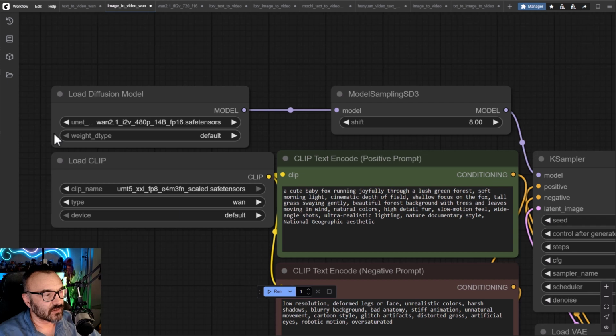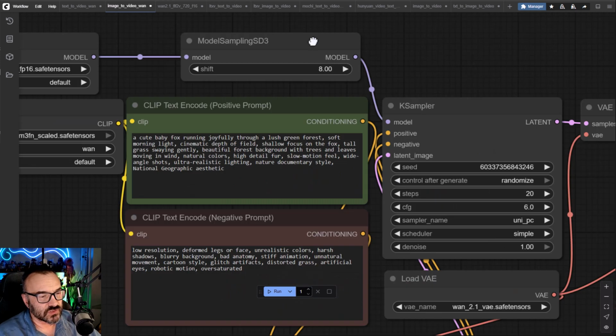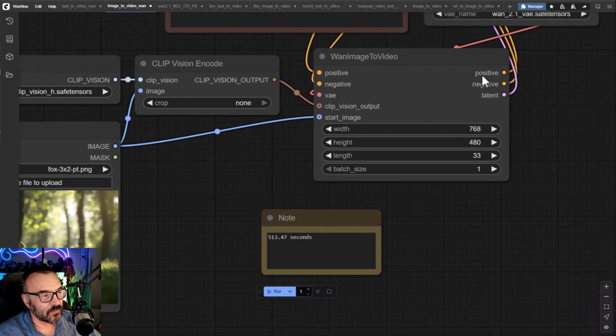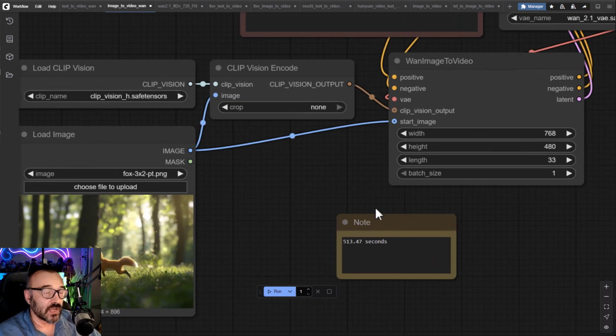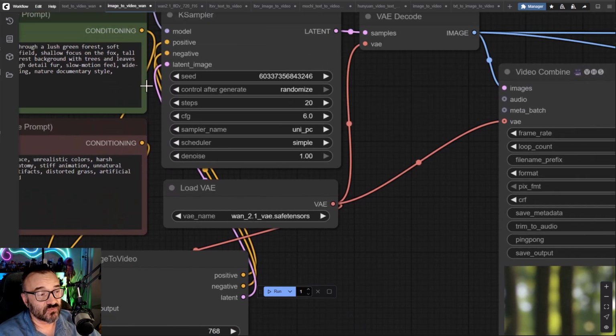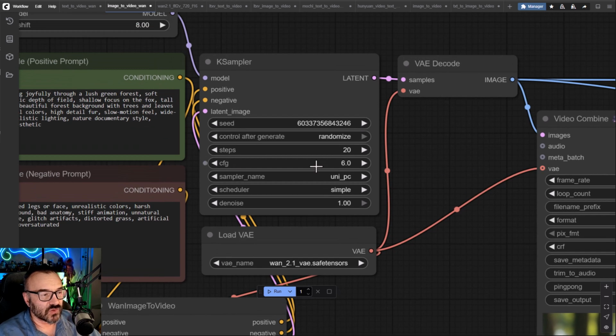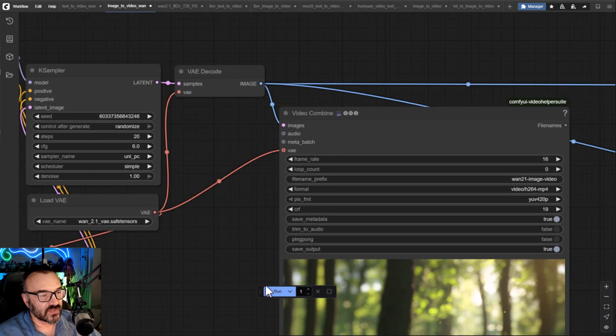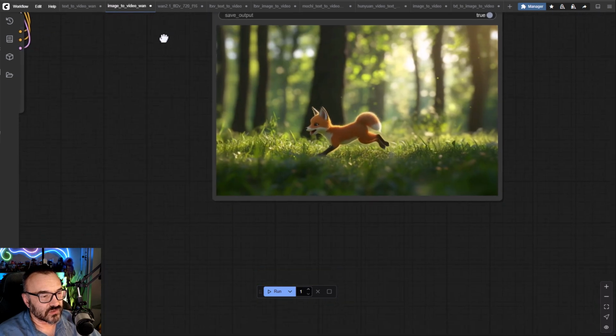Preloaded the same models, it's using all the same. The only thing different in this case is we have our clip for the video, we convert, and we have the image to video conversion where we have it for each frame, or first frame in this case. And we also go through the same sampler, everything.